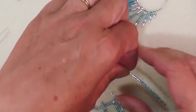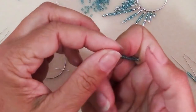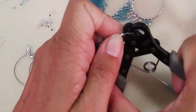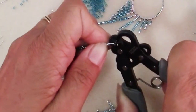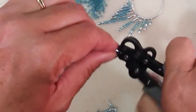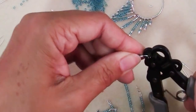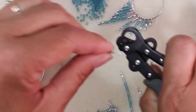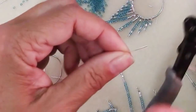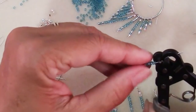Oh, now watch out for beads that might have leaped off. No, that one's okay. Sometimes they'll do that if they get bumped on the tray. A bead will leap off, and then you'll make your eye pin, your loop, and realize it's not there, which is very annoying because you have to take it all apart and start over again. Don't use head pins that are too fine of gauge, otherwise they just get bent too easily. And where these are dangling freely, they really look best if they are straight.